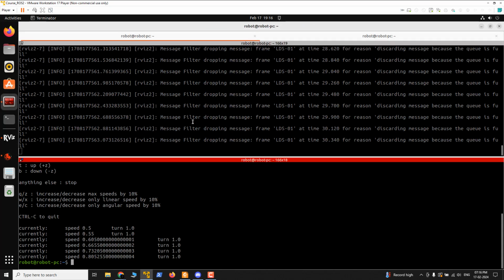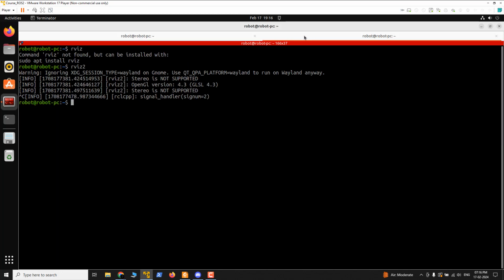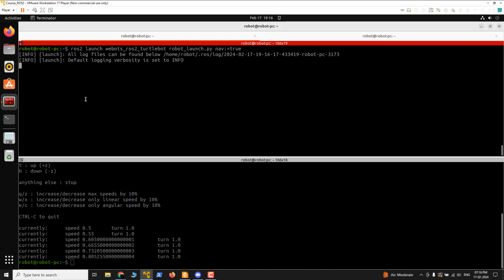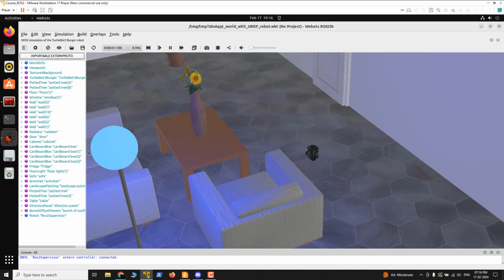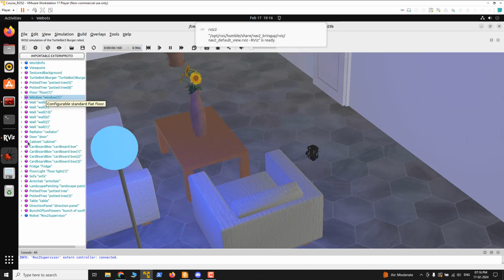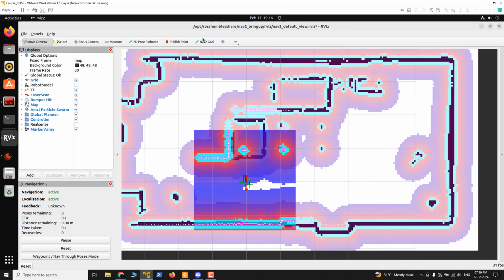Maybe I will restart it. Okay, the RViz is here. Now it started. You can see the navigation stack too, and you can simply give the goal position.